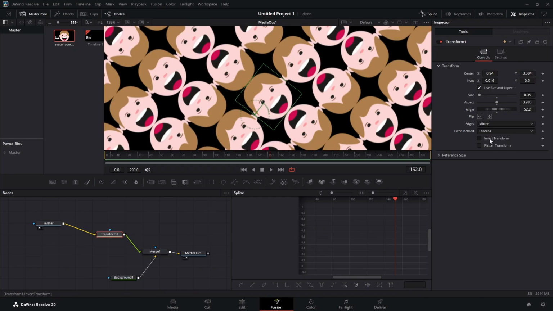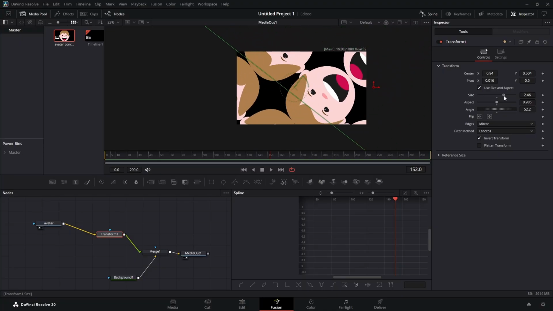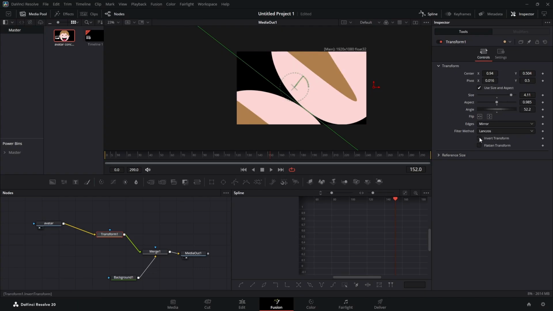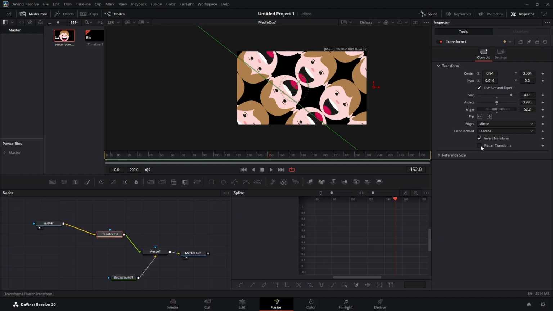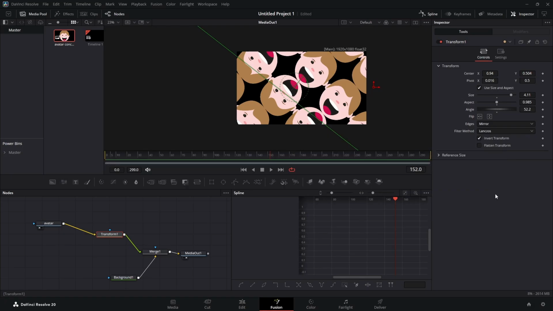Okay, you can invert the transformation, which is like doing the opposite of your settings. In this case, the size is huge because I have it very small. So if I make the size huge, it's going to be small, and also the direction of the rotation is different. Anyway. Flatten transform, I'm not really sure what this is doing. Going to read up on that.